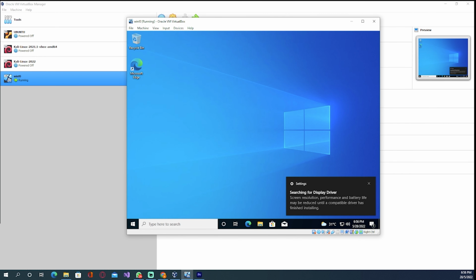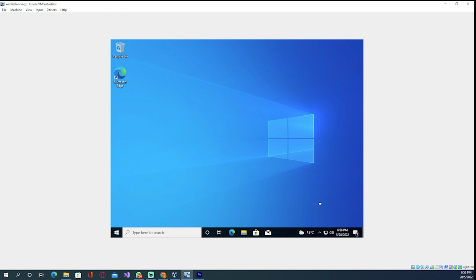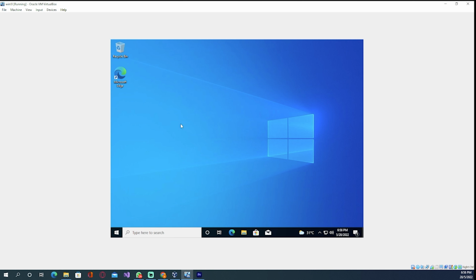Okay, guys, finally we're here inside the VM. You can take a look here. It's quite good. Yep, it's here. So if you guys want to make it full screen, maybe you can try doing like this. It will go full screen, but later on you need to restart it. But if you cannot do it that way, then just let me know. I'll help you out. So guys, this is how you install Windows 10 inside a VirtualBox in 2022.